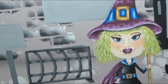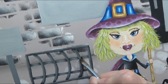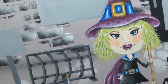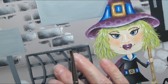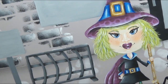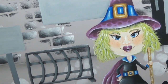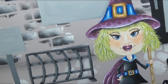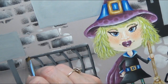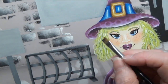Okay, so that's all of our shading. You can go back and darken and deepen anything that you want. If you feel like these places here need to be darker, then you can certainly go in and do a quick little refloat right there. Our brooms are going in here, so we won't see a lot of this down here. We will see all of this up here. Okay, so now I need to shade one more place here. Inside here. Make these corners a little bit more detailed.